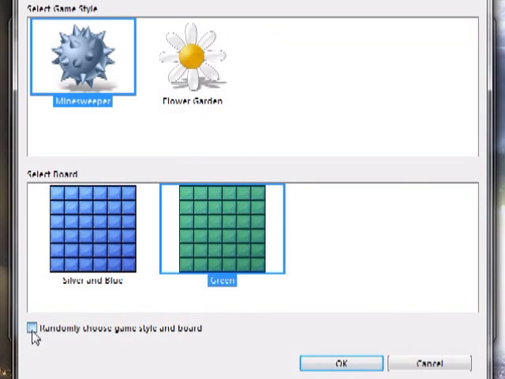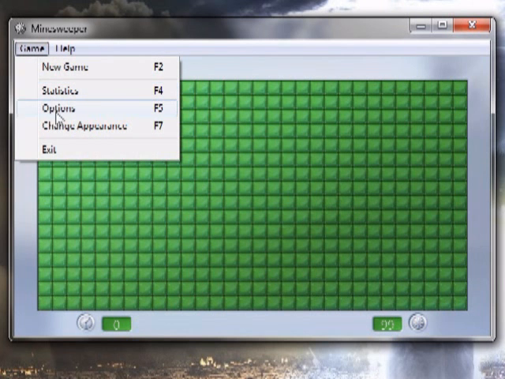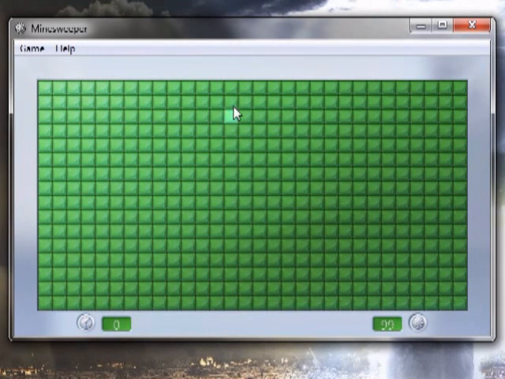As you can see here, you can change the appearance. I didn't show you that last time. You can do Minesweeper, Flower Garden. It does change things a little bit as far as the animations are concerned. And we put it on random, so it'll always surprise us. I also got this. We're going to be doing advanced today. So that's a 16 by 30 tile grid, and that's 480 squares with 99 mines underneath it, so that'll make things a little bit more exciting.